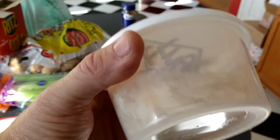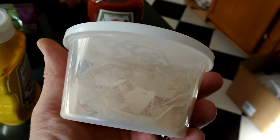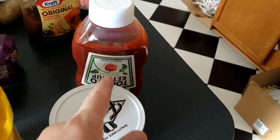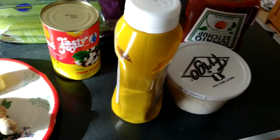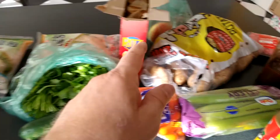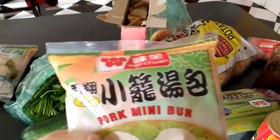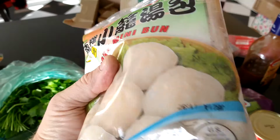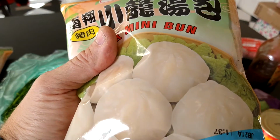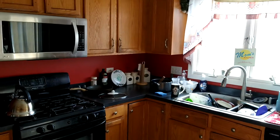We're going to throw in a little bit of flaked Parmesan, just because my daughter left it here when she was here over Christmas. We have to use some of the ketchup. We'll use a little bit of mustard, doesn't matter what kind. I'm going to mince up a little bit of ginger. And what else? The potatoes are going to be baking inside here. And instead of dumplings, this is actually a really cool and fast way to do it. Go get pork mini buns. These are already little bread things with pork wrapped in them, and they steam really, really well so that by the time the meatloaf comes out, those things are going to taste amazing. So I'm going to put the camera off to the side and let's get started.